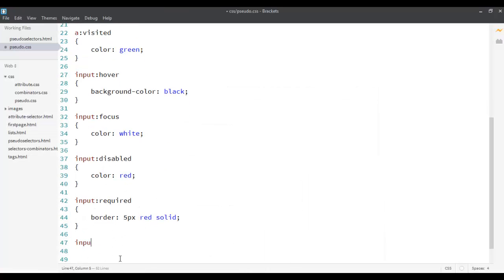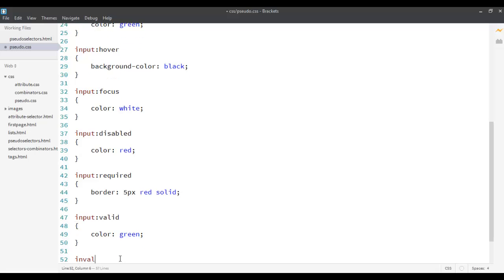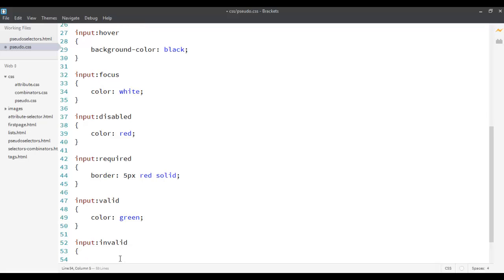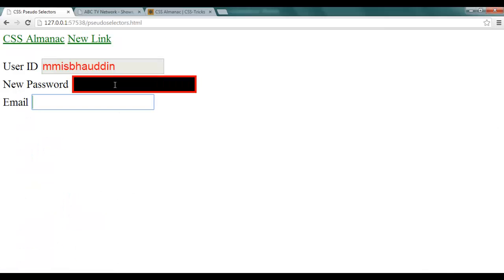Let's say, for example, input and say valid, and I say the color, whenever it's valid I want the color to be green, and whenever it's invalid I want the color to be, let's say, red, as we just said. Now let's go back. See, the other ones are green now because they're always valid.